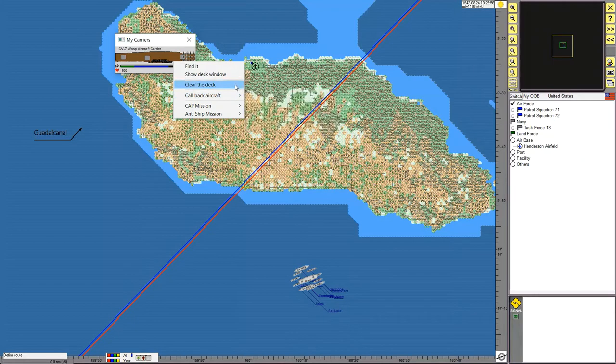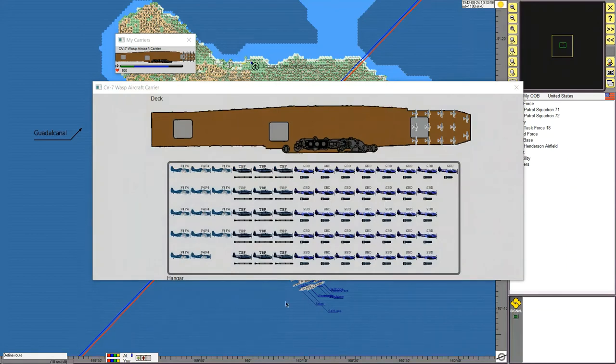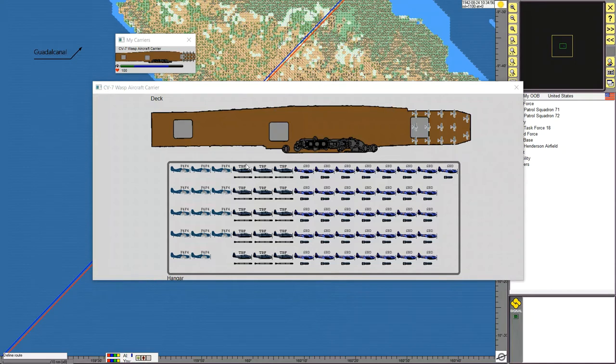Call back. Clear deck. Show deck window. All right. Yeah, this is kind of cool. It looks pretty real. F4F. So it looks like we got our Tornado bombers, our SBD. I don't know what the heck that is. And then our F4F. Look, I'm the type of kid that was put in front of one too many war documentaries as a child, and that's why I have a liking for this sort of stuff, but I have no idea what I'm looking at.